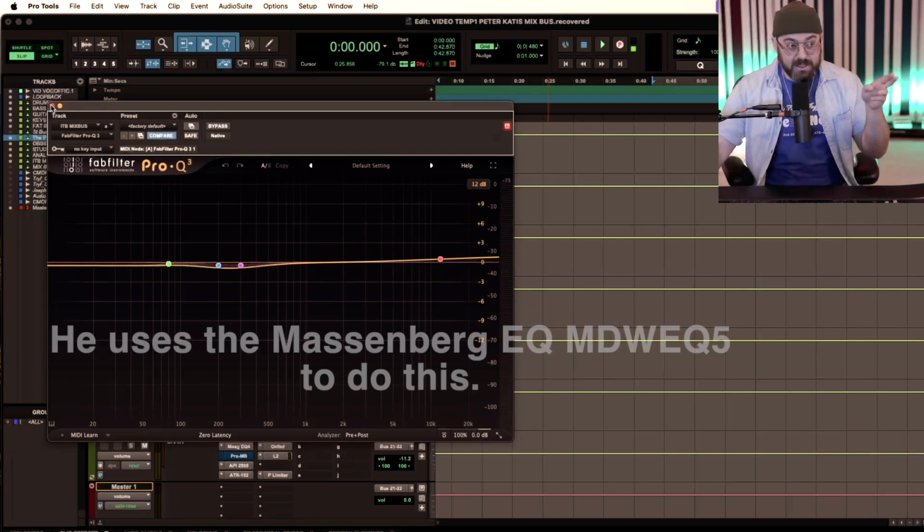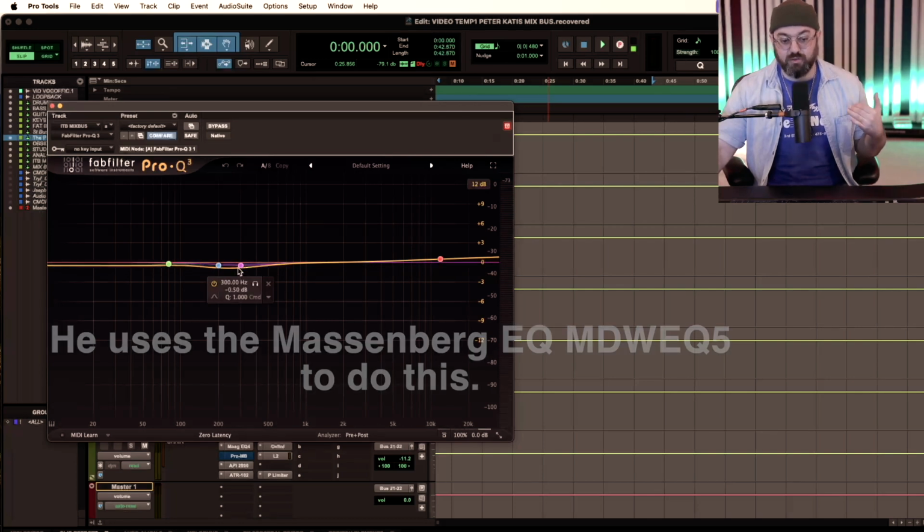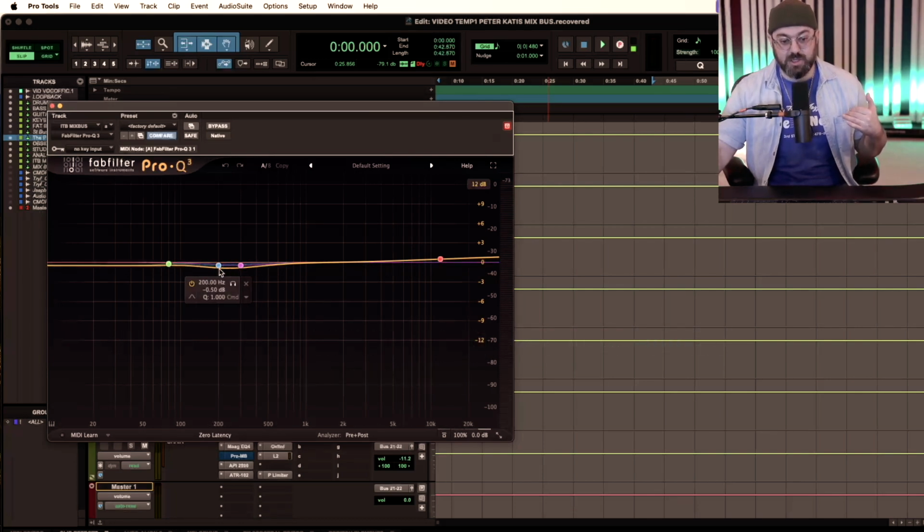So, I like to pick up the patterns. This was done on more than one song, so I have a feeling he likes these numbers. So just keep those in mind. 11.9K, a little high shelf, and then he's reducing by half a dB at 300, 200, and 80 hertz on a low shelf also, okay? So these are not shelves. This is the shelf, obviously.